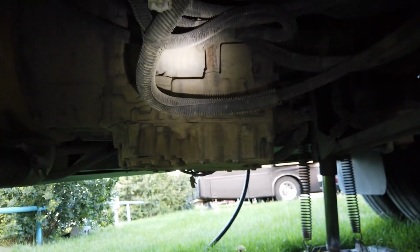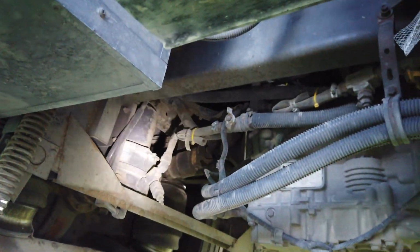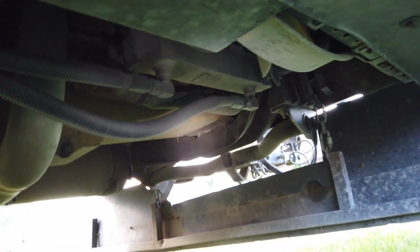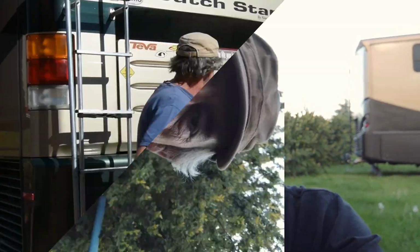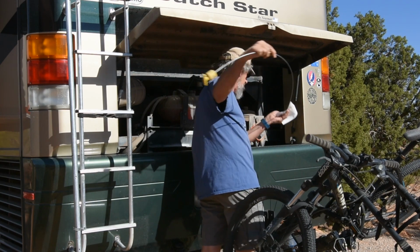One of the first things I do is a quick visual inspection, looking for oil leaks or anything that seems out of place. So I'm not seeing anything that looks like it's leaking. Everything looks good. Come over to this side. I don't see anything under there leaking. Looks like everything's good. We're going to check the oil and make sure that it's up to par. Right on the mark.